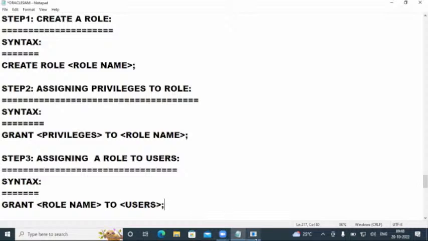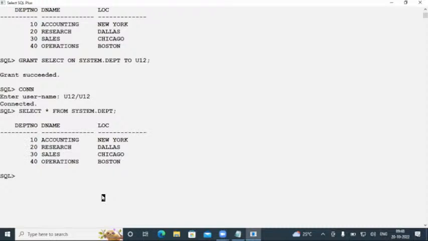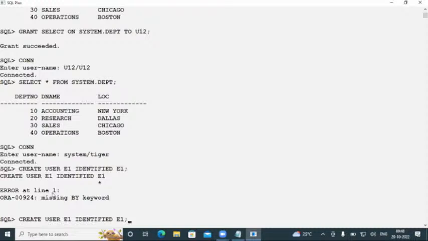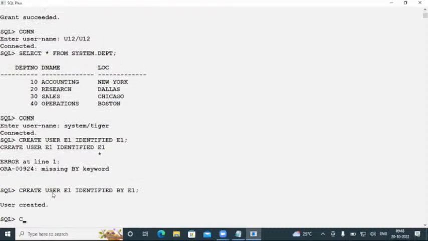Now let me show this practically. First of all, connect with your administrator. Suppose he created some users. E1 identified by E1, and same as one more user, identified by E2.